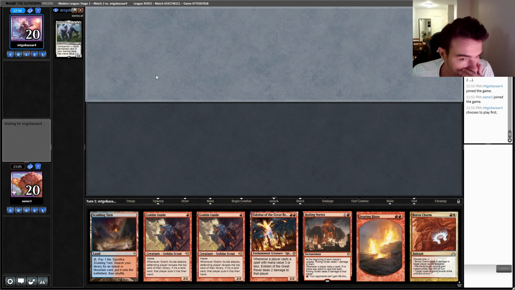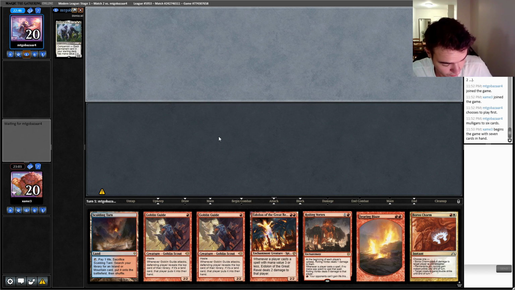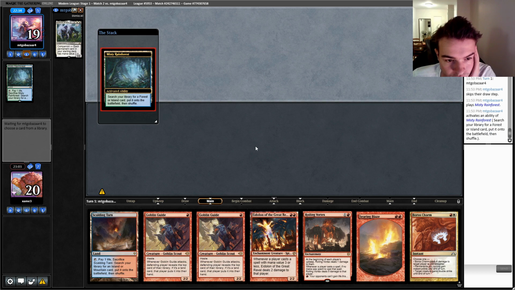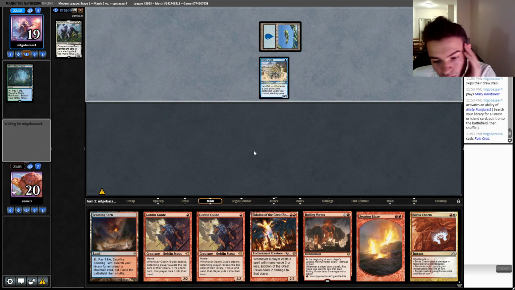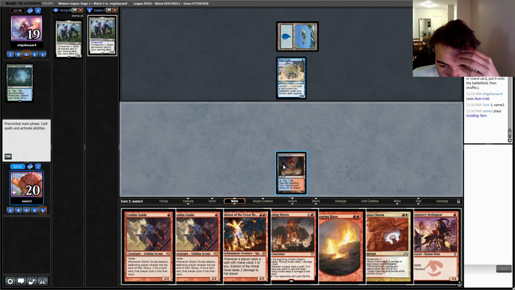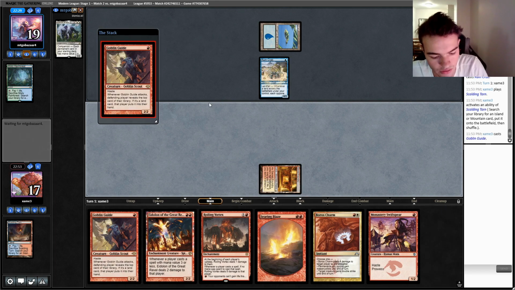A lot of good stuff. Just hope they don't have like turn one crab into turn two Remand or counterspell. That would be like the worst. And unfortunately our land is a fetch land, which is always pretty bad against mill. Unfortunate. Can we draw a bolt? We cannot. Okay. Let's go for Goblin Guide and Pasture.